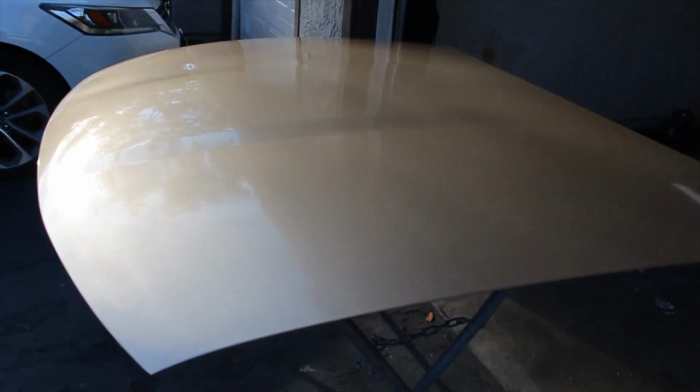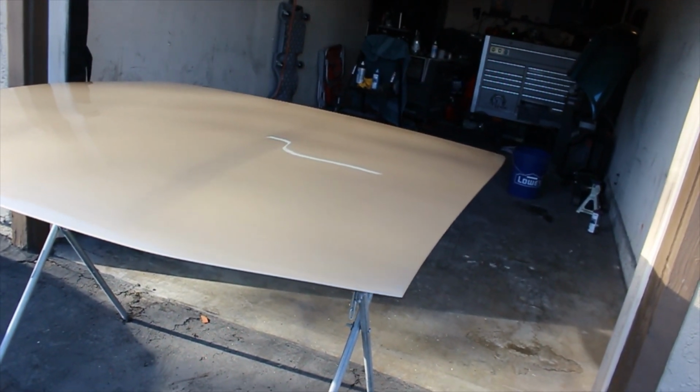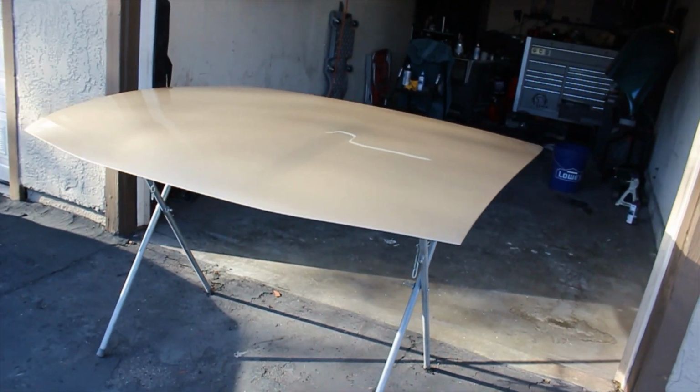Let's see if, kind of see it right there. A lot better than what it was. Here is the other water spot right here somewhere. You could see it right there. I'm not sure if I'm just being hard on myself, but I wanted this thing to come out perfect. Unfortunately, I don't think it would ever come out perfect, especially spraying in a garage. But for the most part, I think he would be pretty happy with this paint job on the hood.